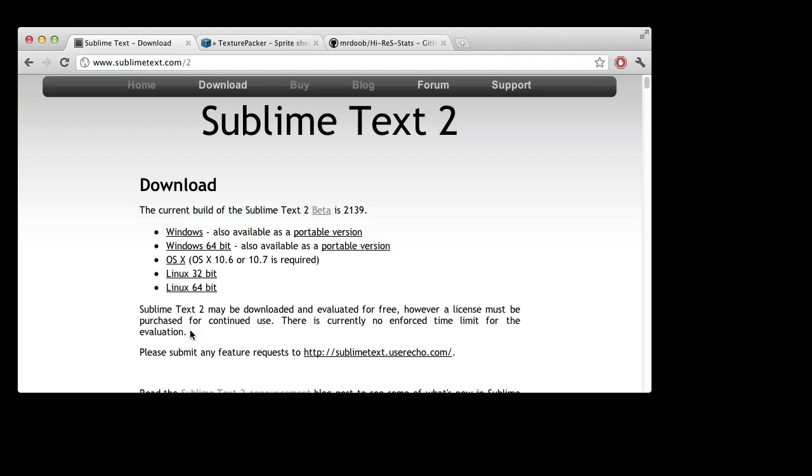In Flash. That's probably my least favorite, just because it doesn't have the folder project view and a lot of other nice little features that I've grown used to. So for the moment, it's Sublime Text.